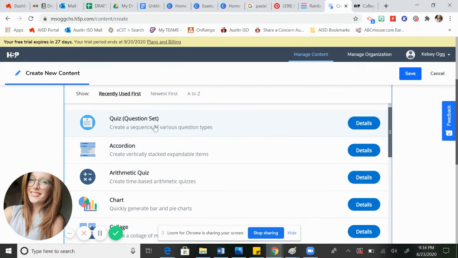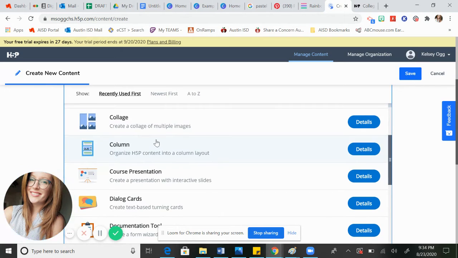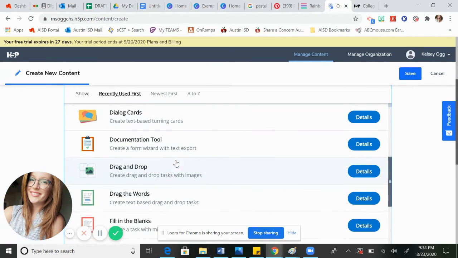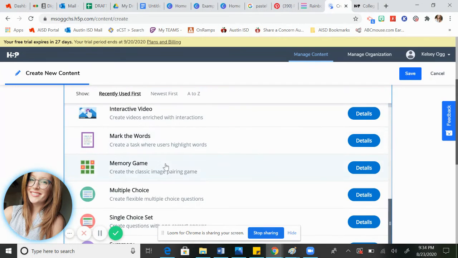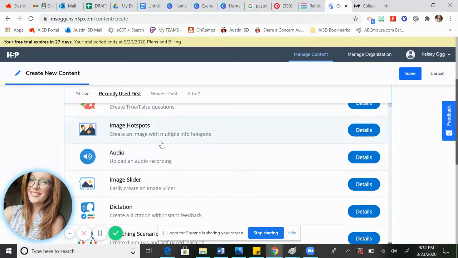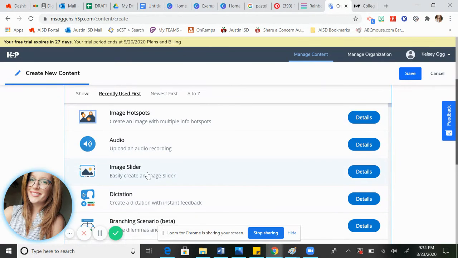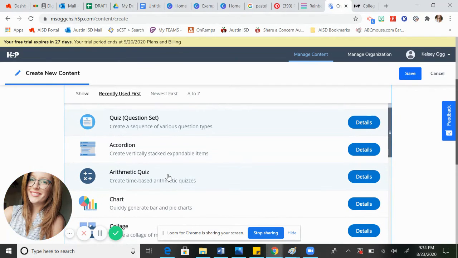Here they are. So there's quiz, there's an accordion, collages, dialogue cards, drag the words, fill in the blanks, guess the answer, memory game, multiple choice, true and false, hotspots, image slider. So again, just cool little formative checks for understanding.